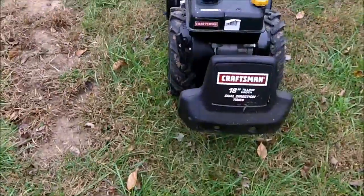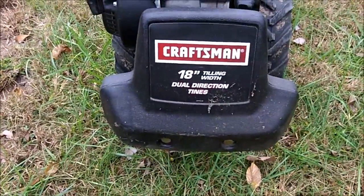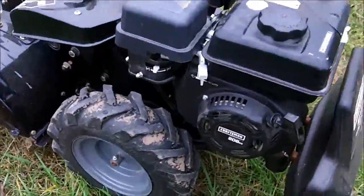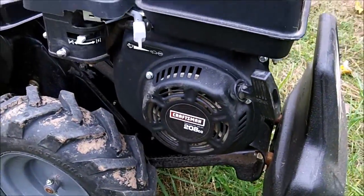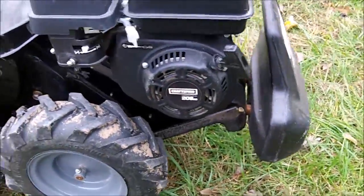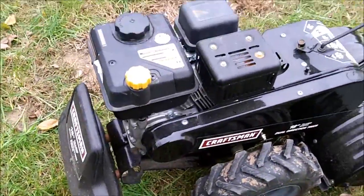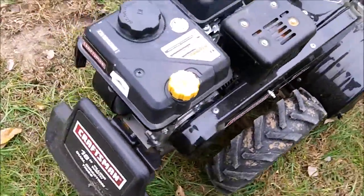Have a look at this today. It's a Craftsman 18-inch tiller. We got a 208cc Briggs & Stratton on it. It's almost identical to the engine I have on my snowblower. So, I think it's about 6.5 horsepower, or close to it.